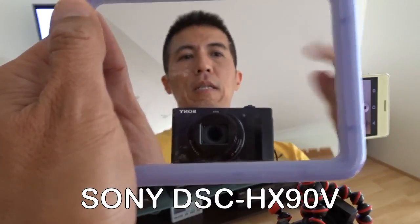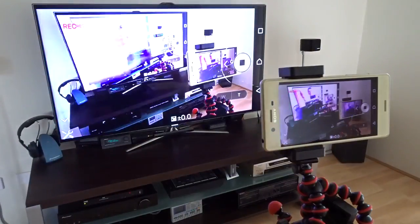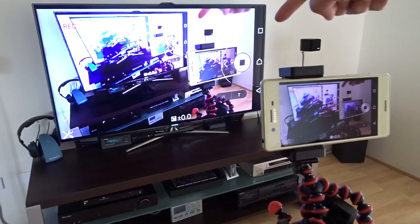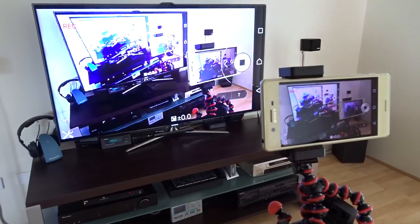Now, what I have done is I've gone one step further. I'm using the Sony camera recording this video and running an app using my phone as a remote control. You can see the video is recording and the phone is connected to my Sony camera, and also the phone is connected to the TV as well, showing the live screen of my Sony camera.